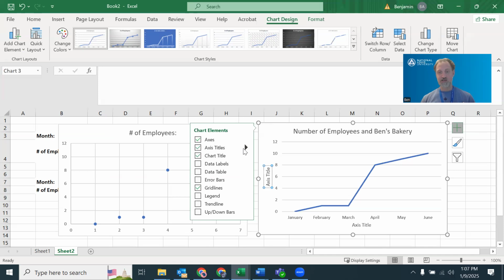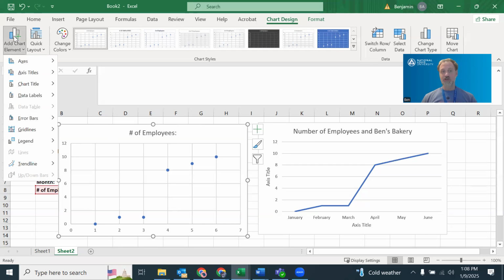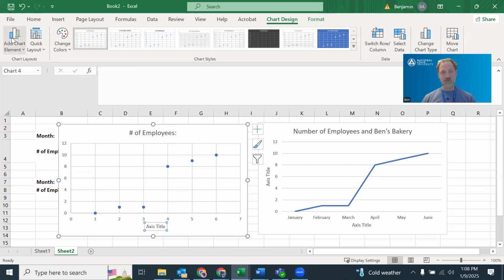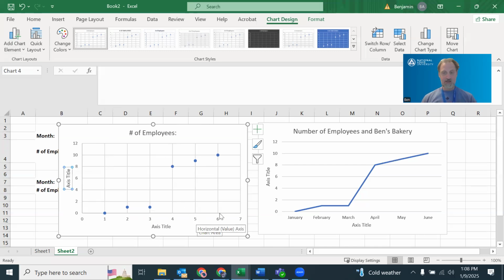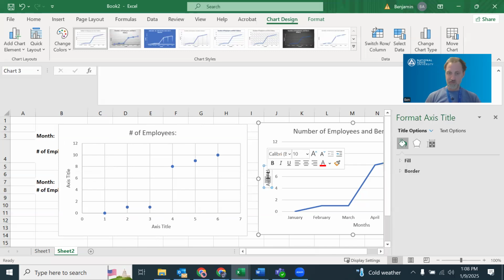I can go to Axis Titles, click that box, and the axis titles show up. Bam. If that plus sign is not there, and this is true for Macs generally, Add Chart Element up here will give me the same options. I can add the horizontal and vertical. It takes two clicks to do it. And then I'm in here and I'm just typing. If I just click one time, I can just type here months and it'll update it. I could also double click in here and then I can kind of work inside of the box. Not a right way to do that. This is number of employees.